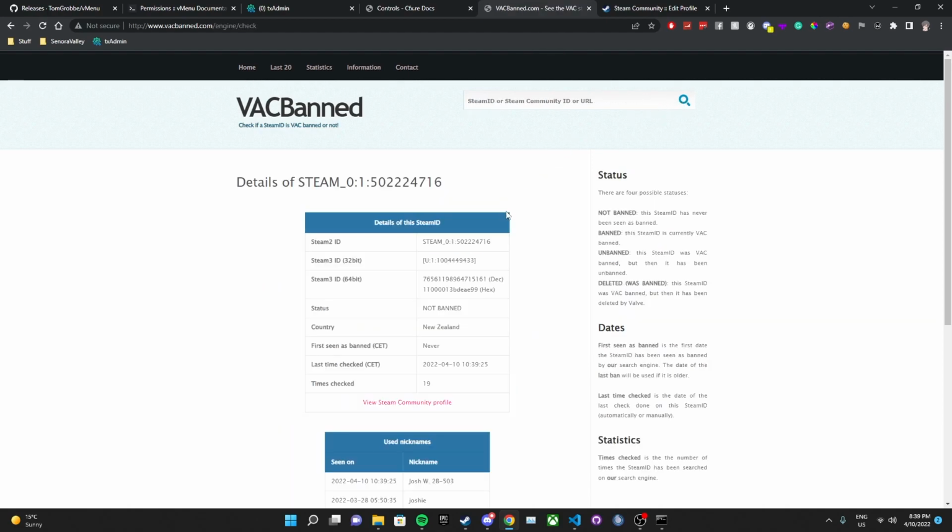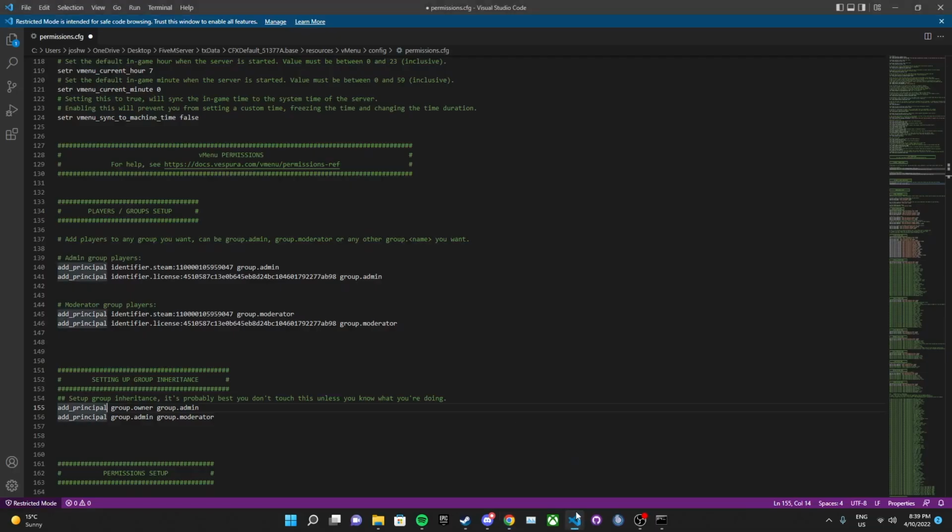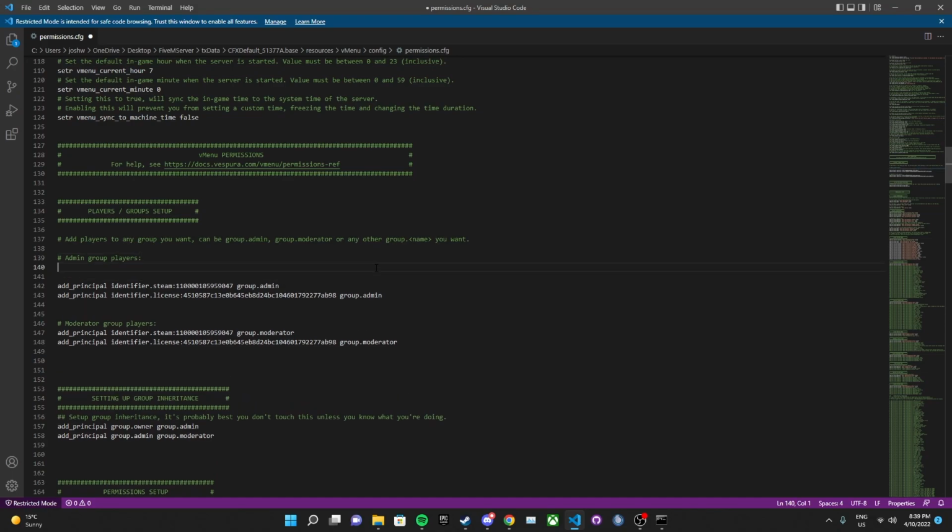search, and this will show you information about the Steam that you searched up. Here is my hex code here. Now what I'm going to do is open back up my Visual Studio Code, and I'm going to add a new permission.